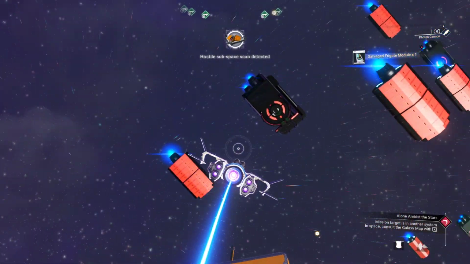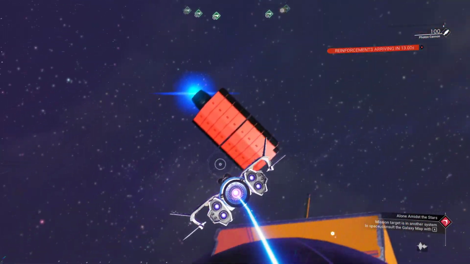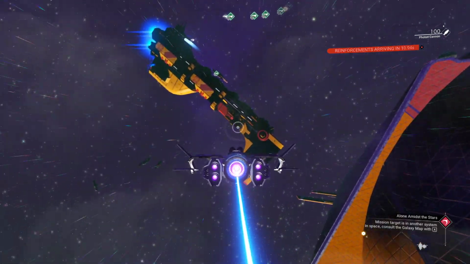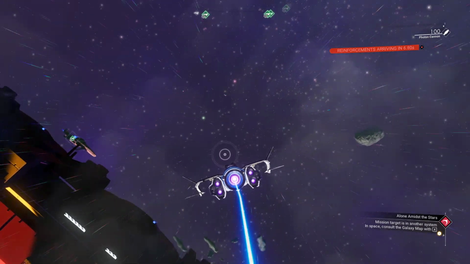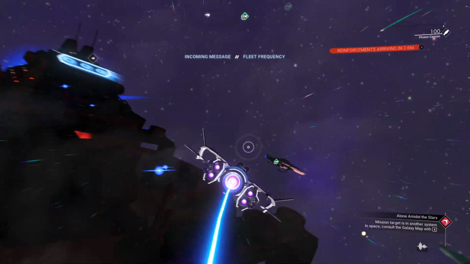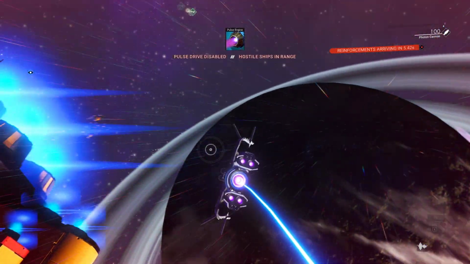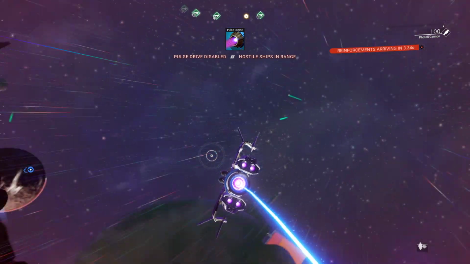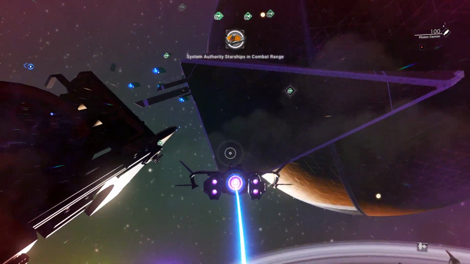There goes my standing. Your standing doesn't drop if you just stick to the freighters and attack them. But if you attack the little self-prepared cargo pods, then they get angry with you. I suppose you could argue that cargo pods are carrying supplies for the colony.